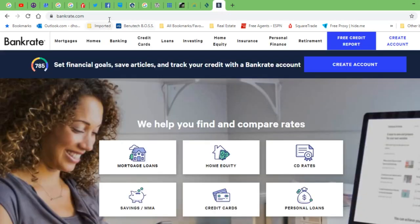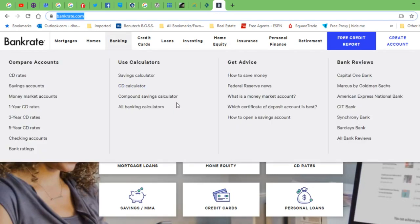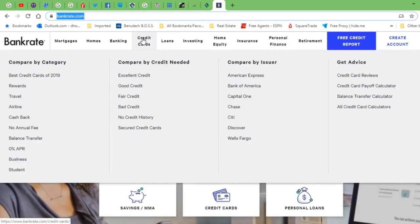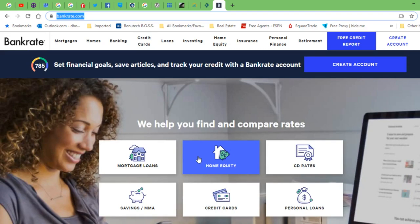Now I want to tell all the newer agents out there about bankrate.com. It's a great website. What you can do with it as an agent: if you go to credit cards, you can actually get a business credit card for your business and keep track of all your expenses. They'll give agents — I've seen up to a $15,000 credit line for a business credit card. It's a great tool when you're starting out as an agent to have access to maybe $10,000 to $15,000 of credit.